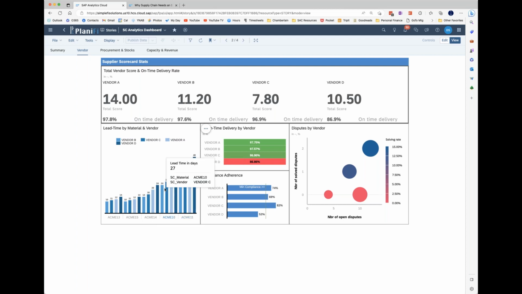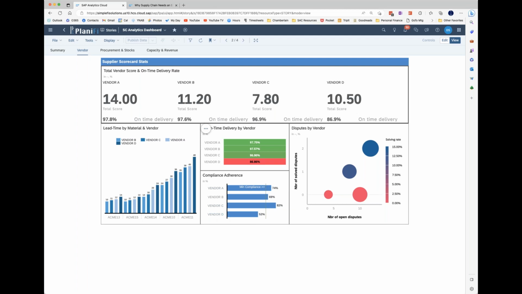Again, as we're evaluating, staying within that same scenario of maybe needing to go to a second supplier to fulfill that material 10 need, yes, I can see their lead times here, and then I can also see if there's current disputes with the vendor. I can also see, like vendor B, what's the minimum compliance standard. We have the fixed reference of 65%. Yes, that might sound low, but it's just an example right now.